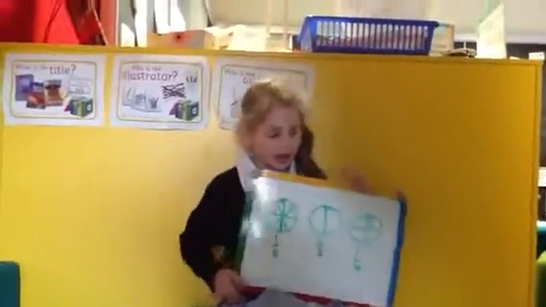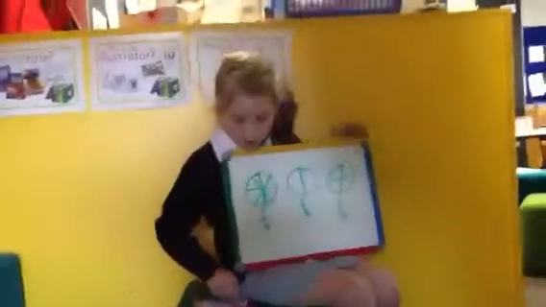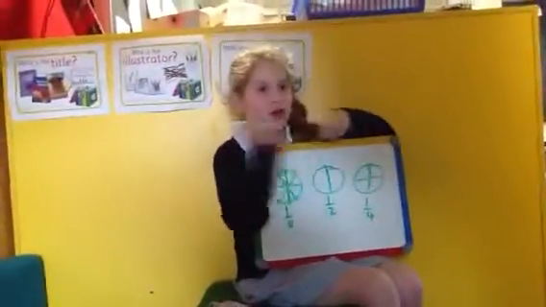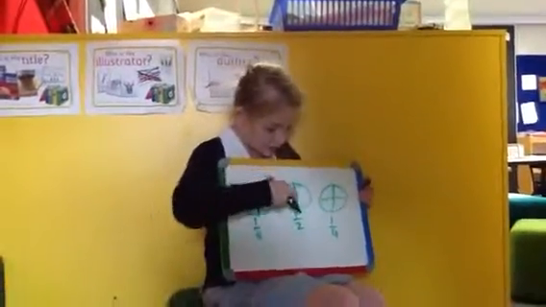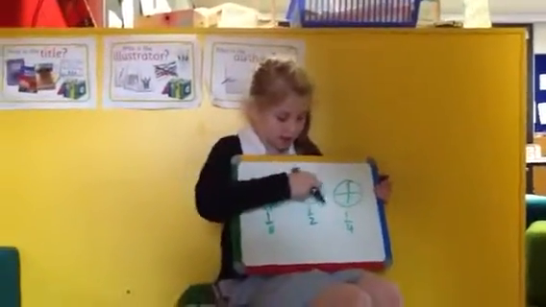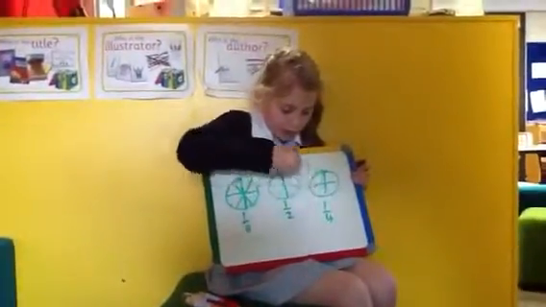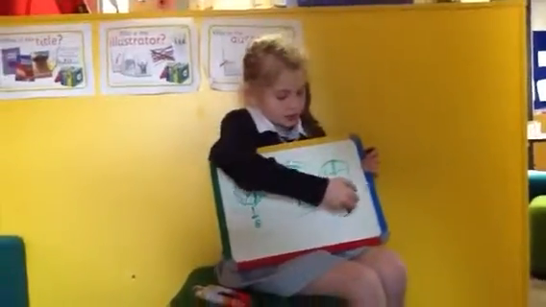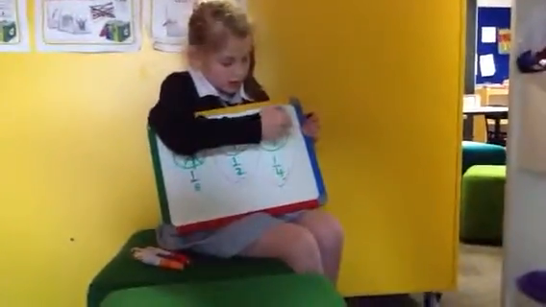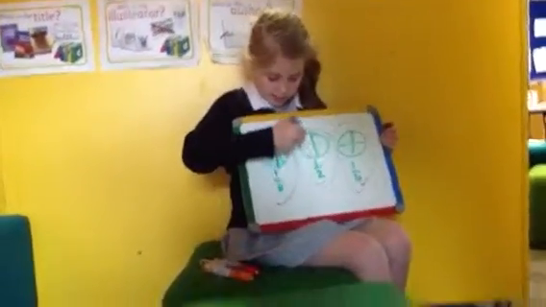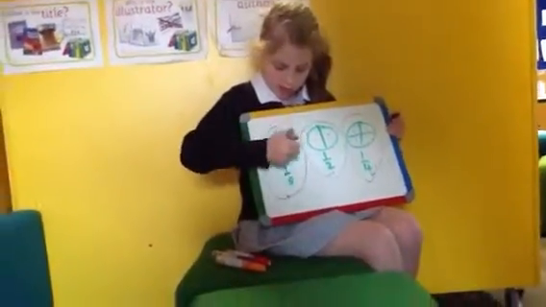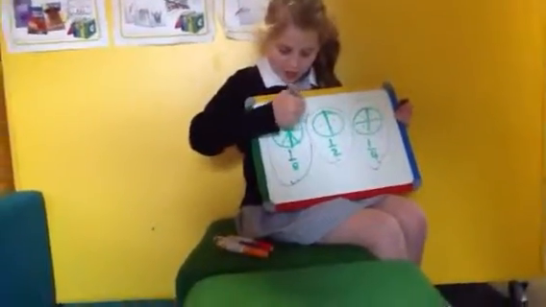Hey guys, so I'm going to be talking about fractions. Okay, so I have over here a half, one half and another half. So these are halves. That's one half. And then here's a quarter, there's 4, and there's 2, and then here's an 8. 1, 2, 3, 4, 5, 6, 7, 8.